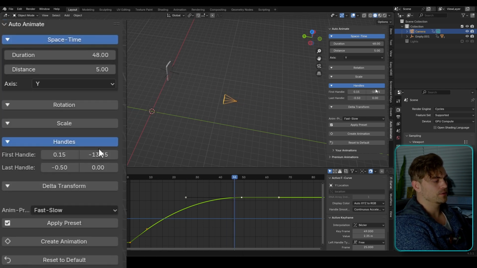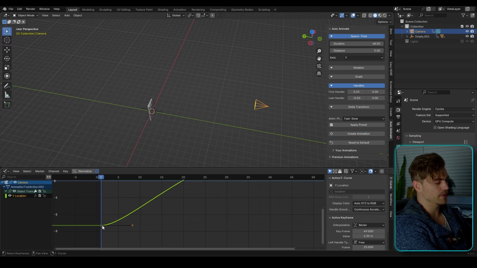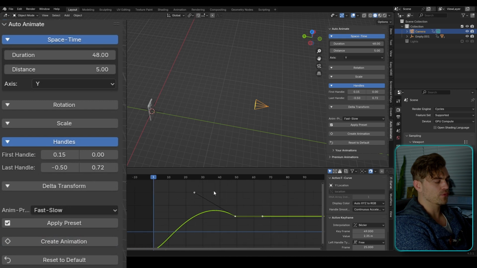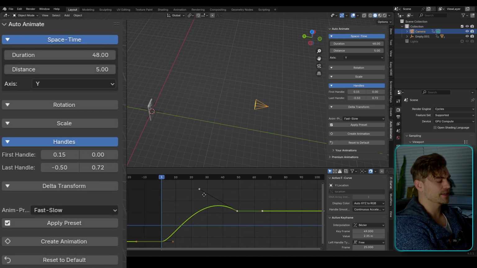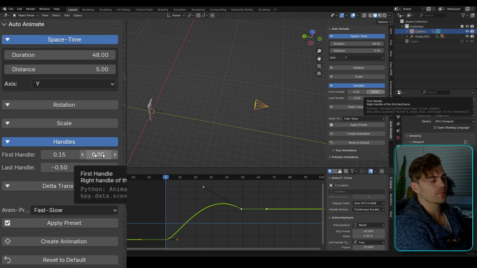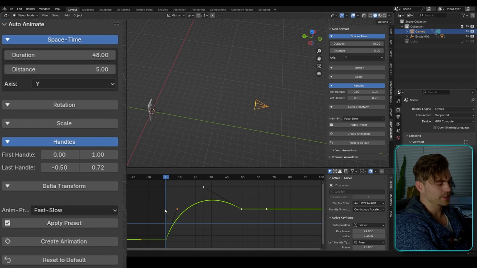I can also set this to 0, update this animation, create animation. And now you will see that this line is on 0 because this is 0, it is entirely flat. But if you increase this one, create animation, it will move upwards. And this is the way to understand this. It's the X and Y values. So this is the Y value, this will bring it upwards. So if I set this to 1, for example, this will bring it upwards to 1. And if I set this to 0, it will move towards this area right over here, as you can see.